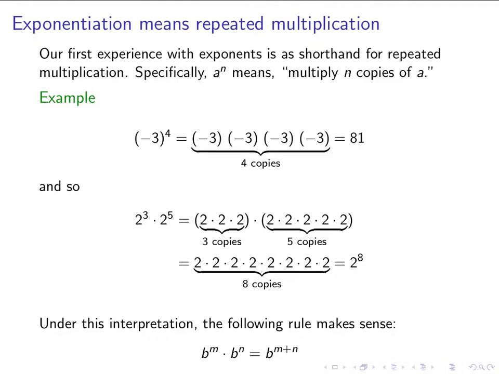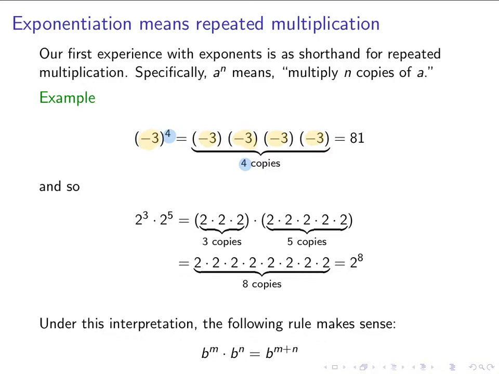So when we see something like (-3) to the fourth power, we don't want to get too distracted by what's inside the parentheses. The fourth power is telling us that we need to lay down 4 copies of whatever was in the parentheses, in this case -3, and then we'll multiply those together. The reason to think of it this way is that even if the number inside the parentheses is a positive number or an algebraic expression, we still interpret it the same way. It means write down 4 copies of the expression in parentheses and then multiply them together. So the exponent tells us how many copies to use.